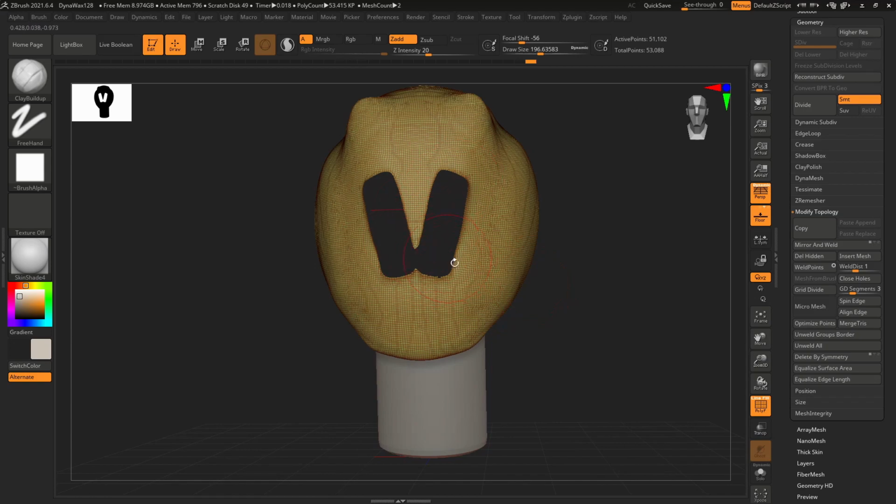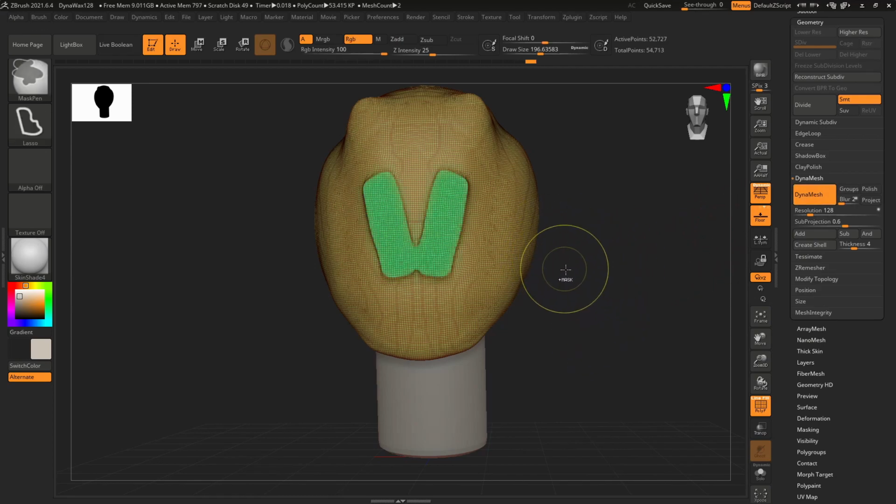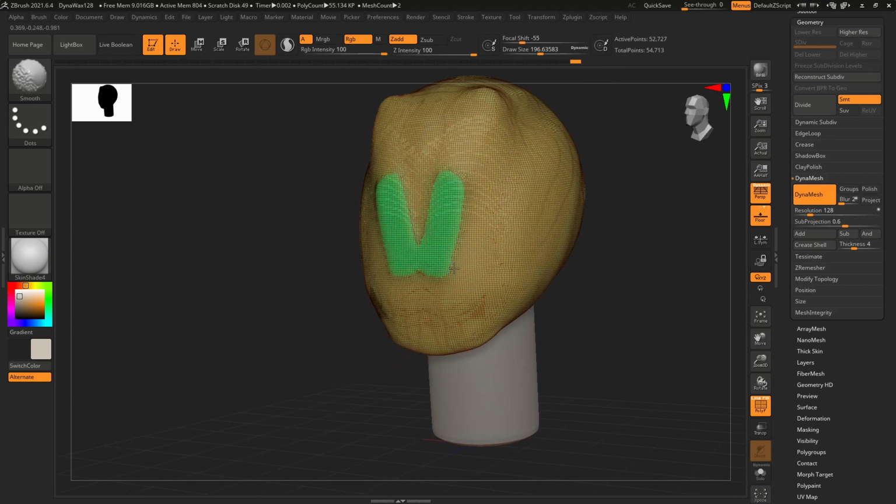So we need to close this hole. What can we do? It's pretty easy if you have your Dynamesh already active. So we just do the operation to Dynamesh. If you forgot how to do it, just Ctrl, click, and drag on a canvas. You can do it a few times. You can see your history is moving. That means you're applying. Okay, let's move by holding Shift. And let's hide our poly.